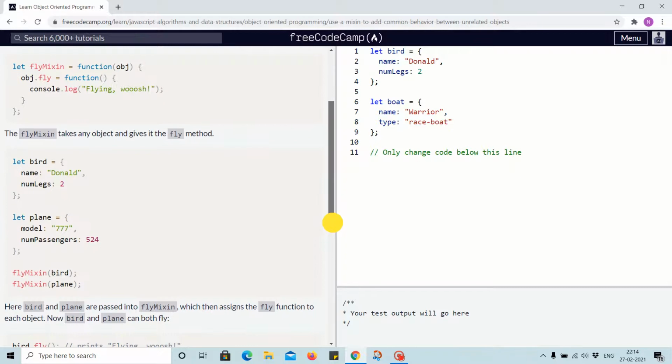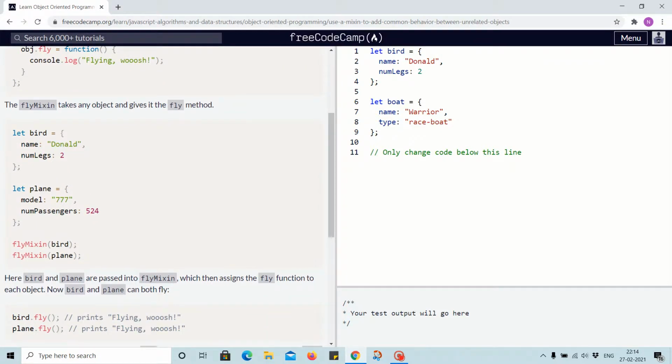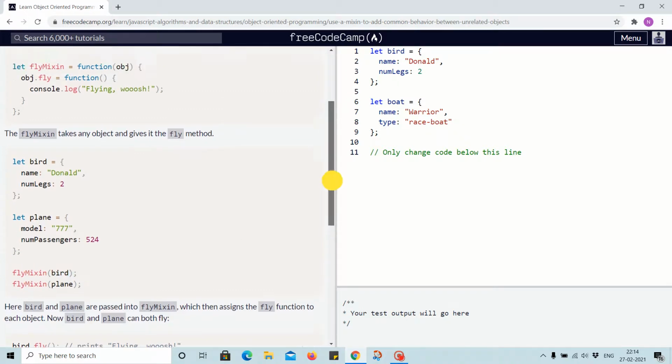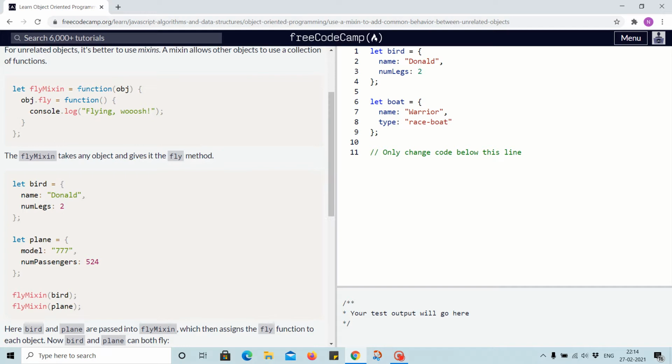In that case, we have a bird object, and we have a plane object here. And if we pass the bird object inside the fly mixin function, then it will automatically set the fly method there.